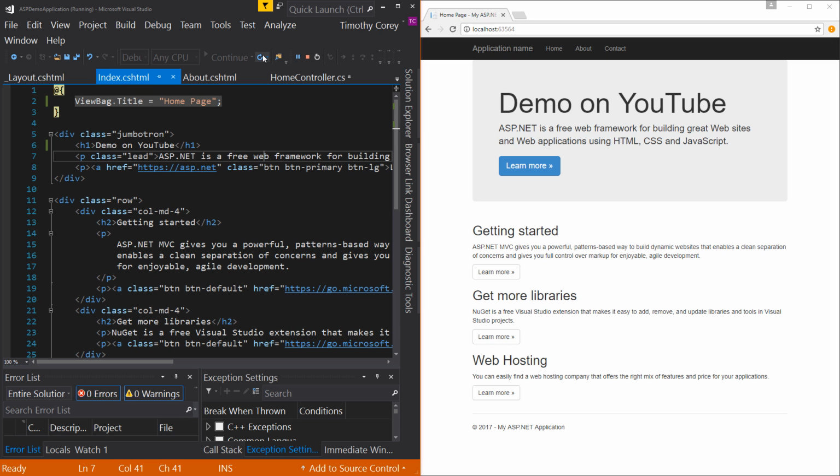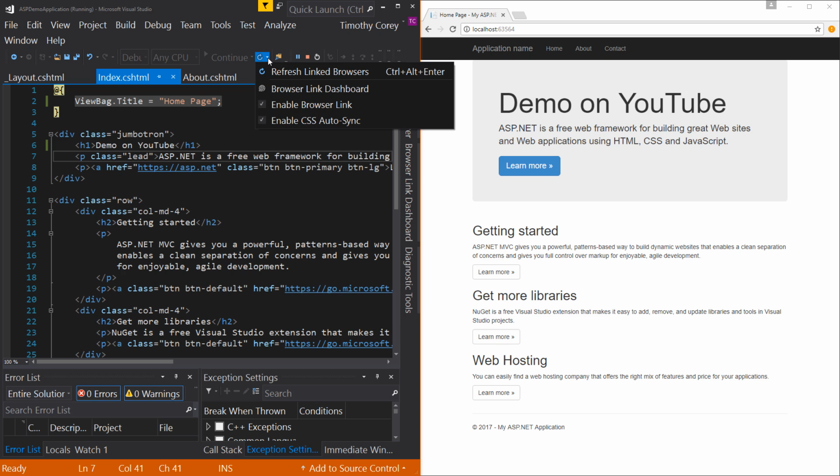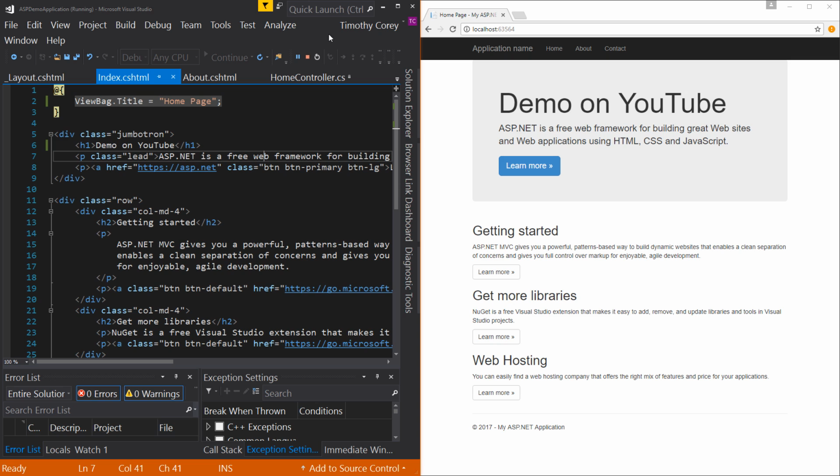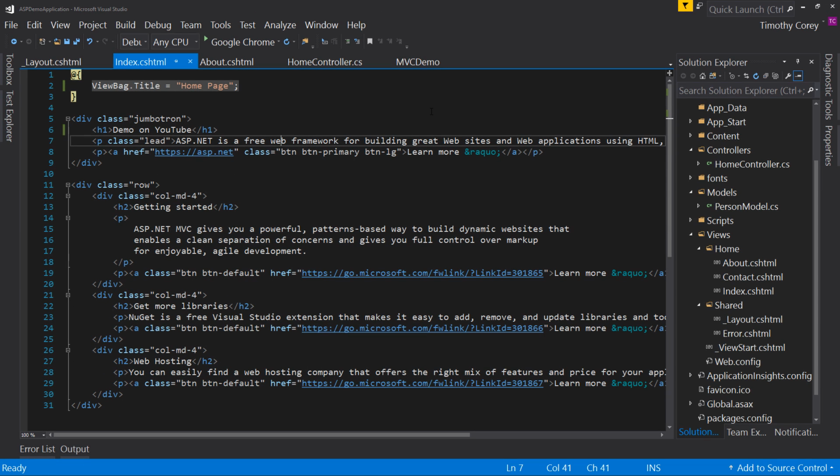But what if I opened this in Chrome, Firefox, Internet Explorer, and Edge? Do you think I want to hit refresh on 4 different browsers? Instead, I just hit this little refresh right here, and we'll refresh every linked browser. You can also do the drop down here and see which browsers there are by going to the Browser Link Dashboard, or you can see the actual command Control plus Alt plus Enter to refresh the linked browsers. Next, let's look at closing this out and see where these routes take us.